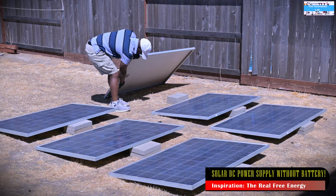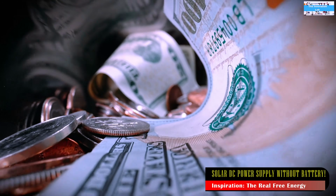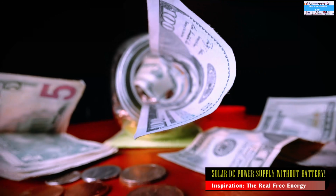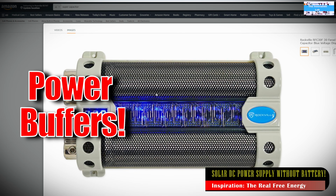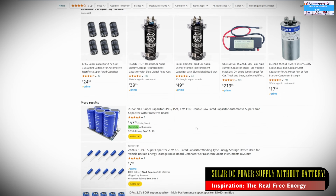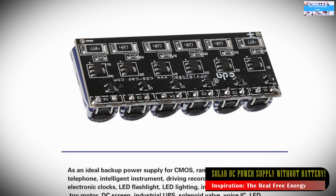So essentially, my goal is going to be looking at how we can lower the cost of our solar energy projects, so that it makes it more affordable to a lot of people. Can we go to a smaller battery size? Can we possibly, in some cases, use ultracapacitors to harness the energy from the sun? What are the do's and don'ts? What can we do and what can we not do? What is feasible and what is not feasible?